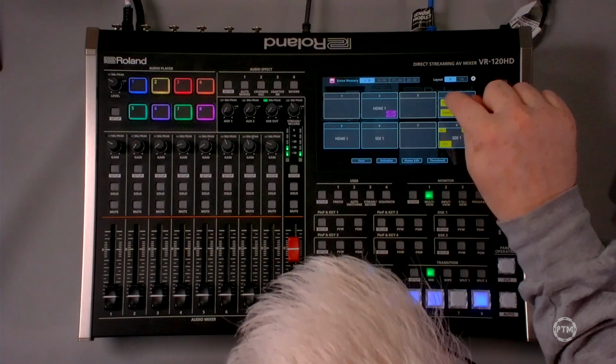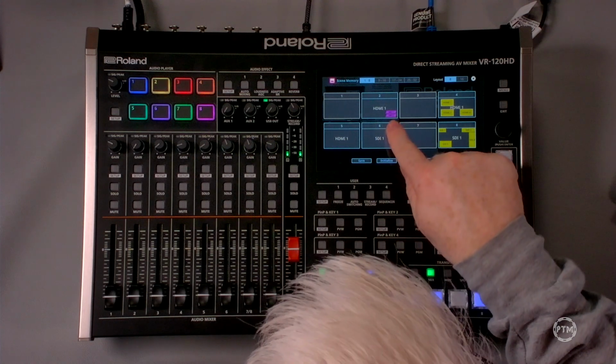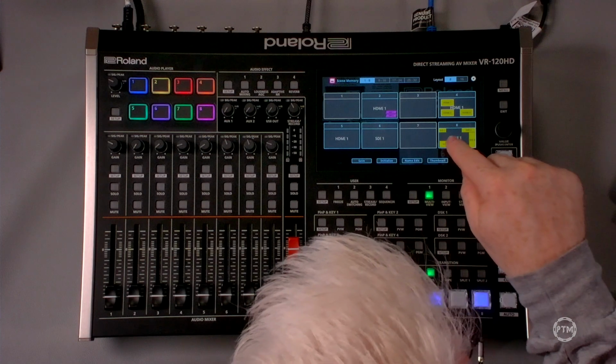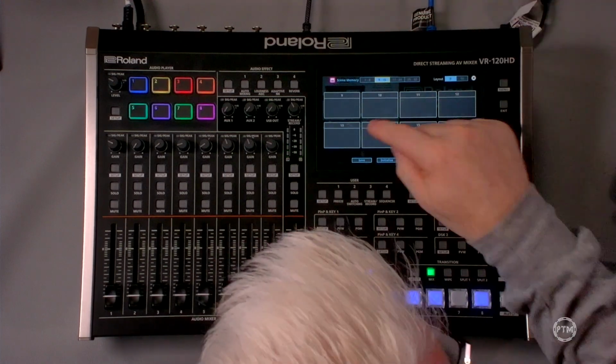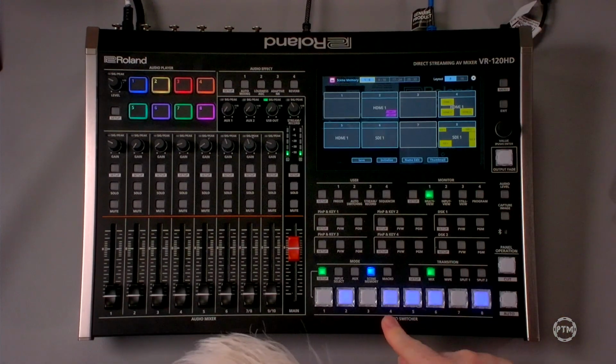And you can see here there's three picture in pictures on four, nothing on that. There's two stills, that's probably a lower third and a logo. And I like that you can see this very easy. There's up to 32 different scenes, which is great. And you can just go into them, go along and create whatever scene you want. So I'll just select one. I know number four is assigned to number four scene.